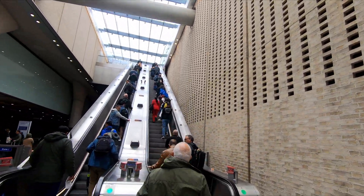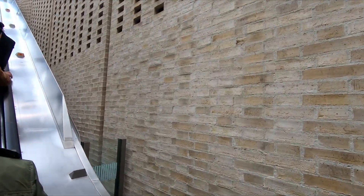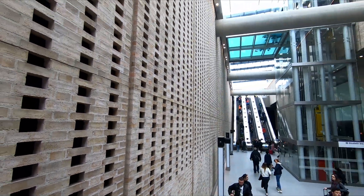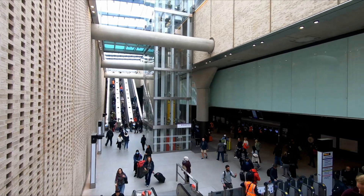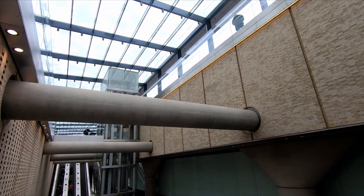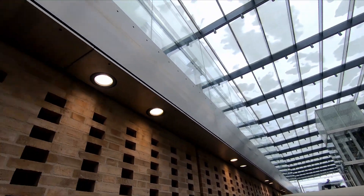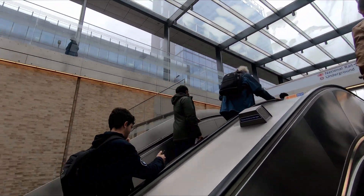The walls leading up to the main concourse to street level are lined with brick. This gives the station a very distinctive feel and also gives a little nod to the main line station's heritage. Towards the top of the station you can see enormous horizontal cylindrical supports which serve to brace the top of the box itself. Upon leaving the box you get to see and appreciate the glass roof in all its glory, which, whilst almost completely flat, is adorned with a huge man-made sky designed by Spencer Finch.